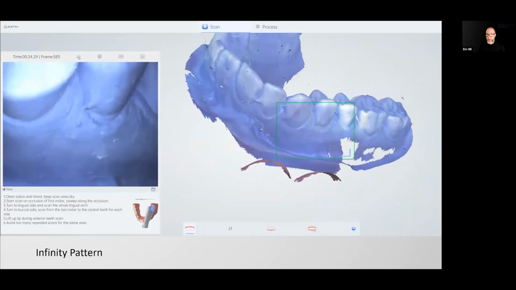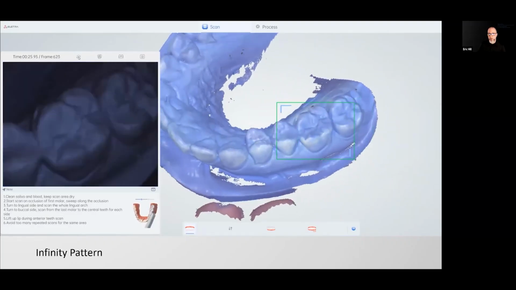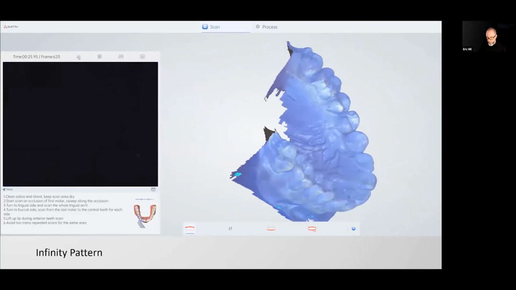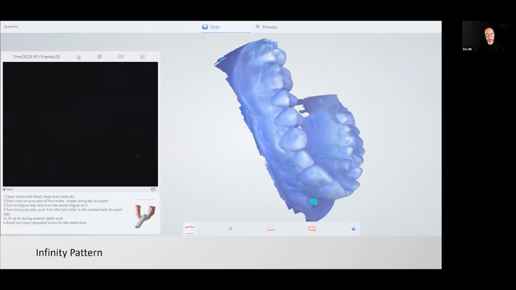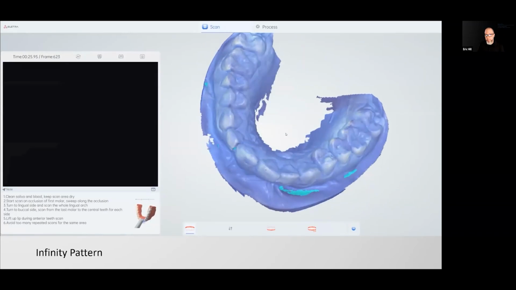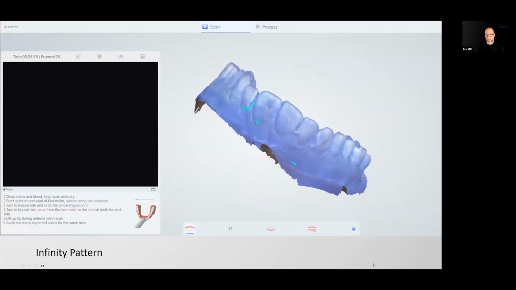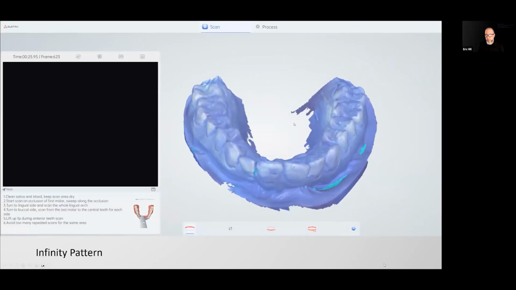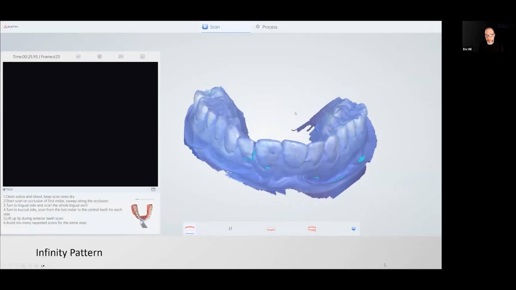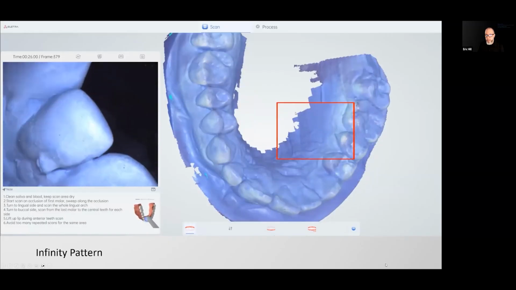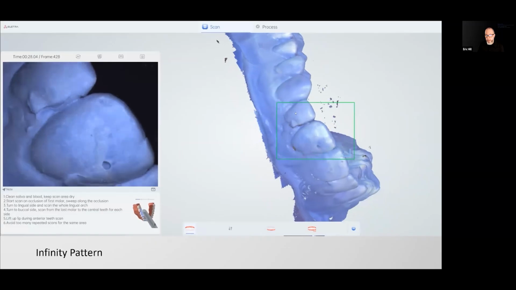On the next scanner, you're going to see it's very similar, but maybe it's more error prone. But as you can see there, I did that in 25 seconds. And that was me sort of going back and making sure I was filling things in. So just a couple little areas there that I had to let AI fill in. But in general, that's a pretty good scan for 25 seconds. And this is also easier to manipulate when you're scanning in the mouth as well.